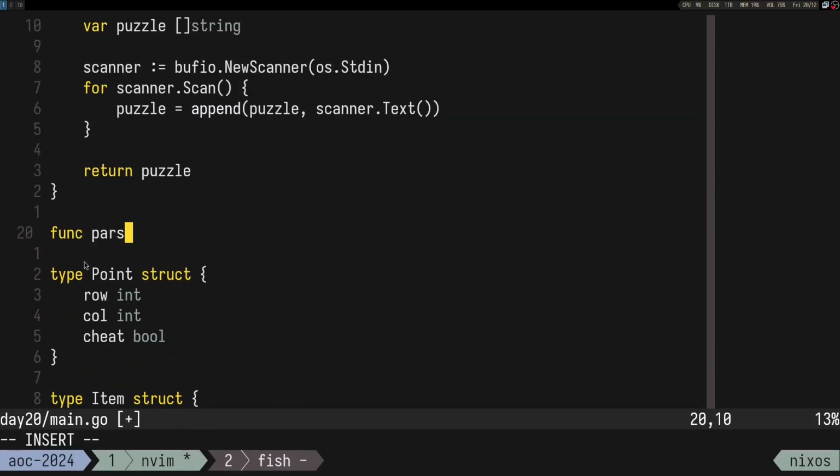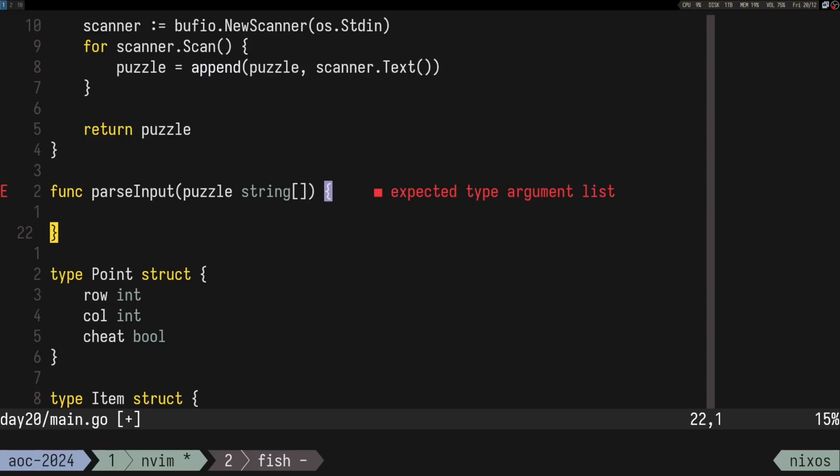And let's have a function for parse input actually. So this is going to take in the puzzle. I always like to put that. We have to think about what we want to return from this one. Because generating all the neighbors might be a good idea though.